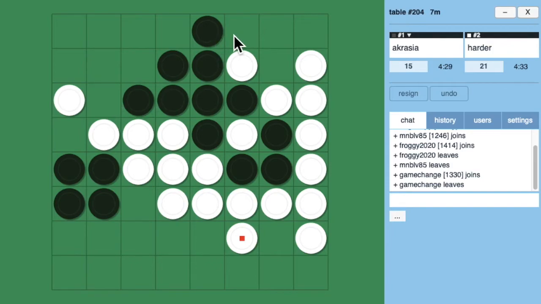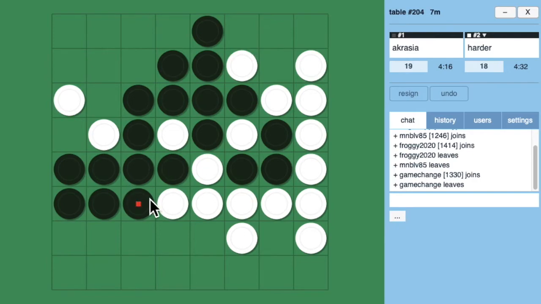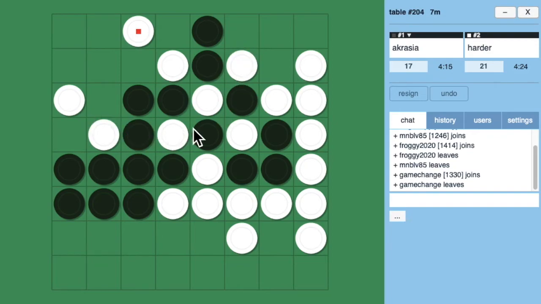Or maybe even c6 would be quite a good option for black. You probably don't want to play f1, I guess. Okay, so c6 is indeed played. The reason why c6 is fine is because most of the moves to the top left are all poison for white, so it's easier for black to control the game.